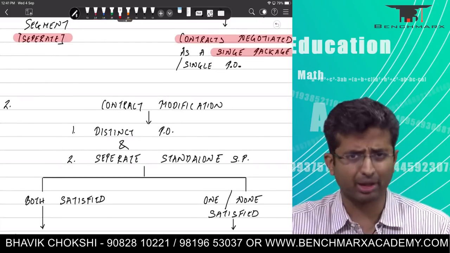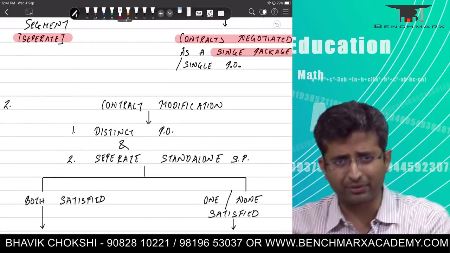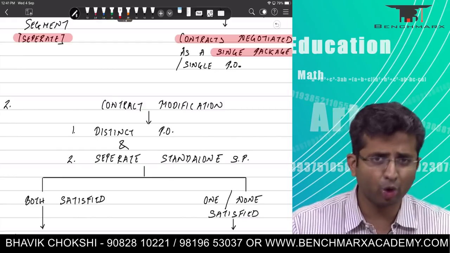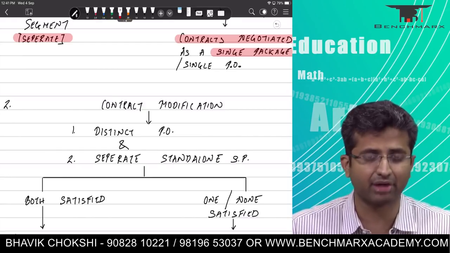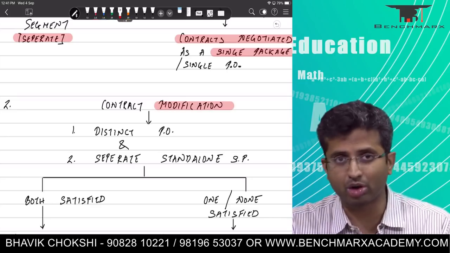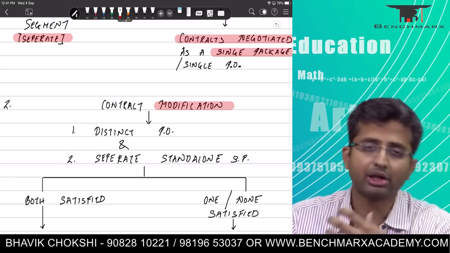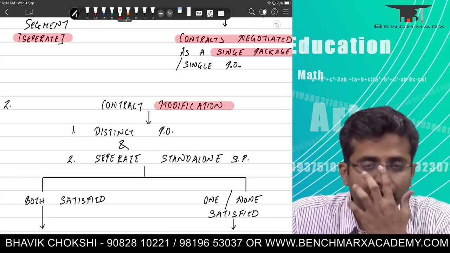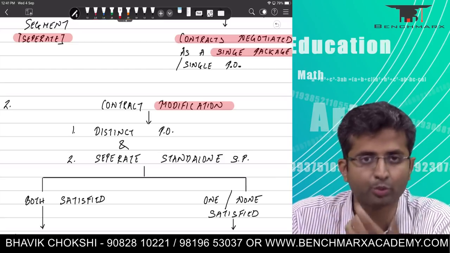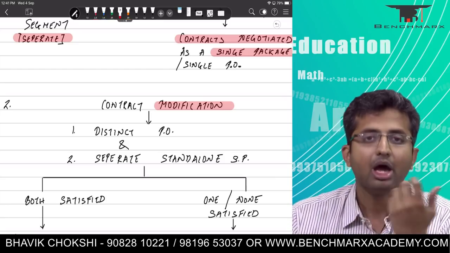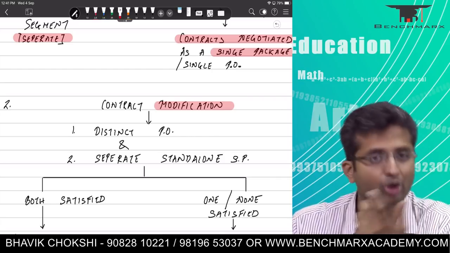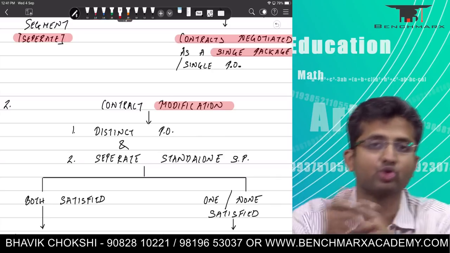Okay, then is contract modification. Now ideally this is something that I would prefer you to do after you have done step 2 as well as step 4, but in the flow that is there in your study material, we just discuss it right now. What do you mean by contract modification? Well, if there is a change in the contract, you have earlier ordered 100 kilograms of rice at the rate of 1000 rupees. Now you want another 50 kilograms of rice, but now the new price is 900 rupees. So should you consider the entire contract as one single contract, or should you consider them as 2 separate contracts?